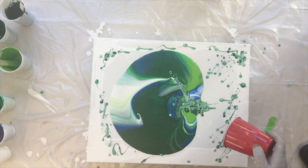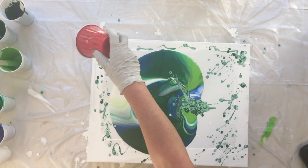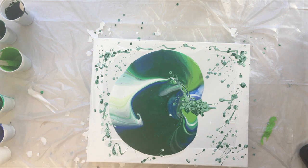I like monochrome paintings. You know? Sometimes they're just a little classy. Right, I'm gonna torch this.